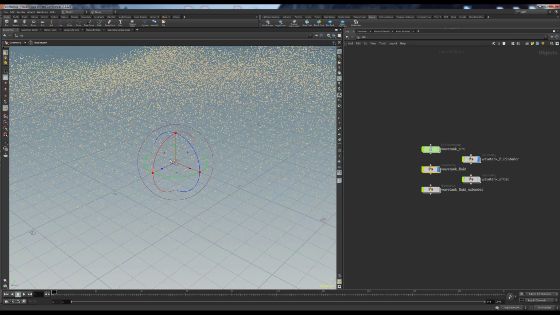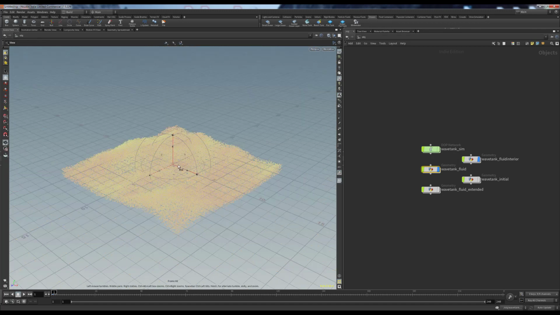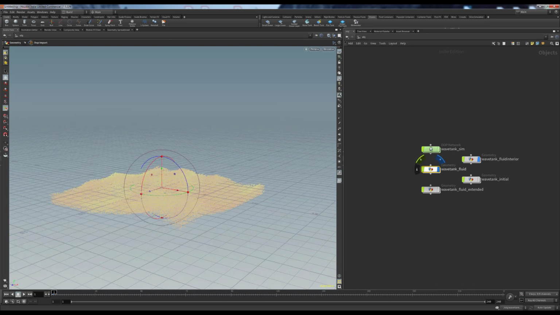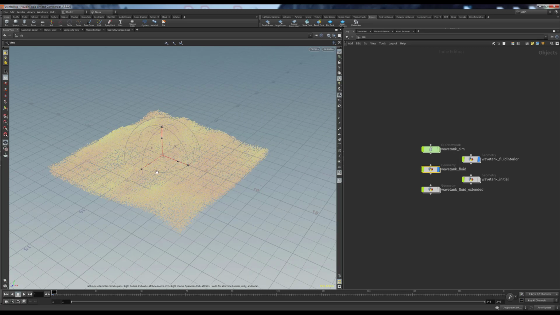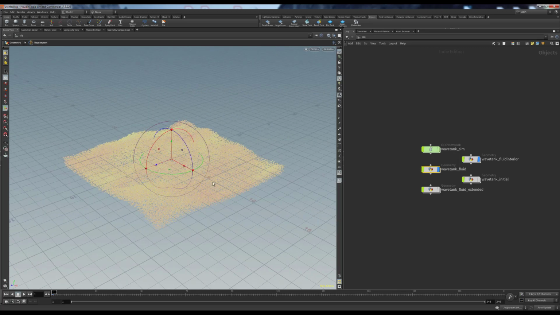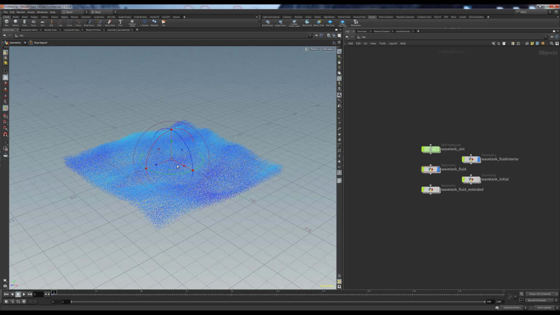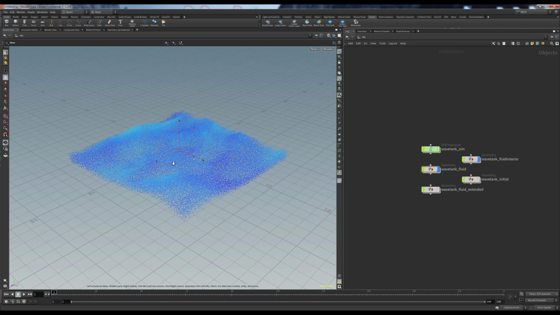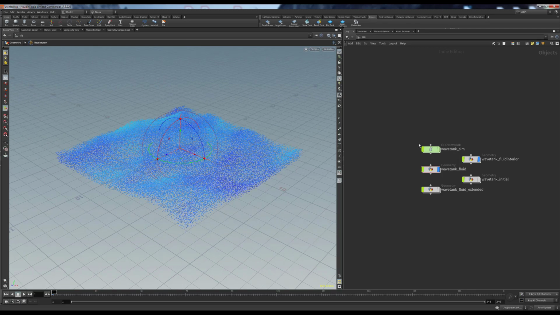We can zoom back. To zoom everything, you can press space A. This is zoom to everything. If you press space F, it is zoom to the selection. So you see we have something, this a container. We see the particles, so we have everything needed. You see that we have the color. We have something that is ready to be used.